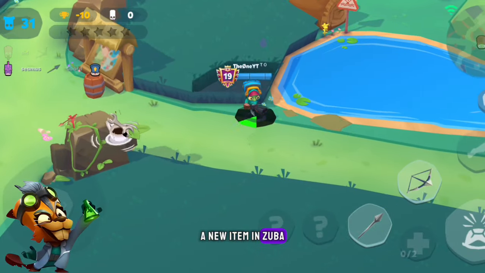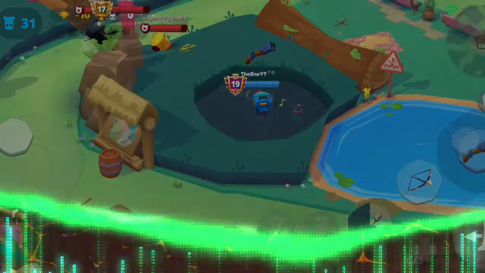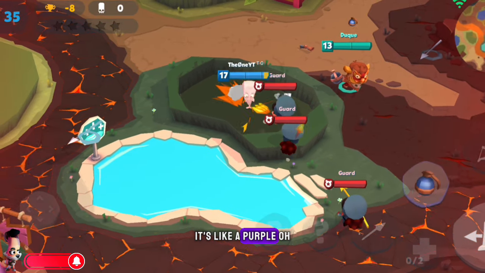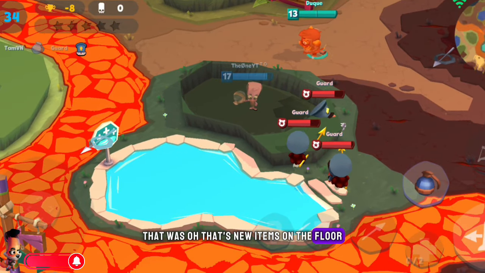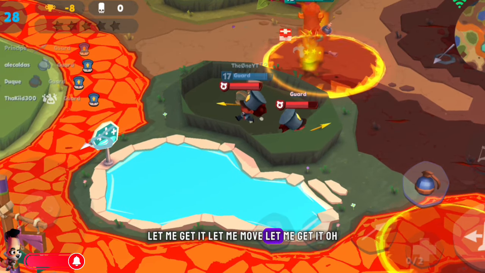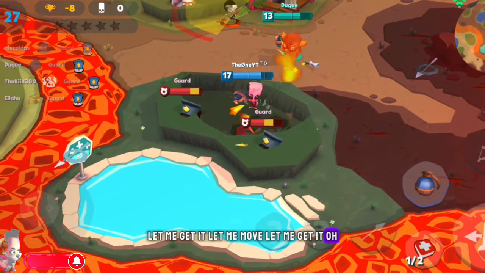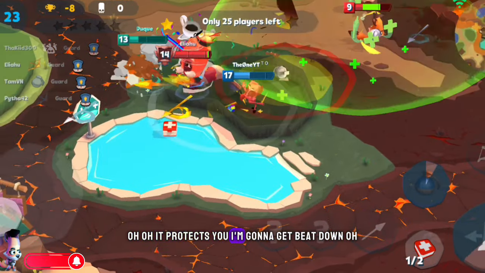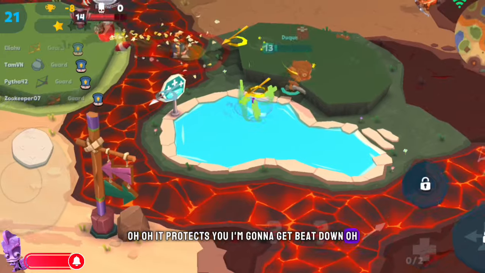A new item in Zooba. It's like a shield thing. Look, it's purple. That's a new item on the floor. Yeah, what does that do? Let me get it. Let me move. Oh, it takes so long. Wait, what does it do? Oh, it protects you. I'm getting beat down. Oh, I'm updated.